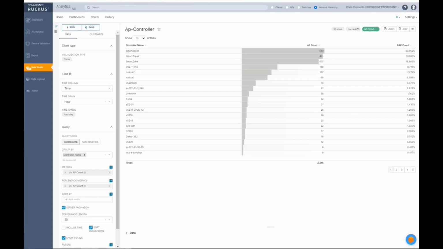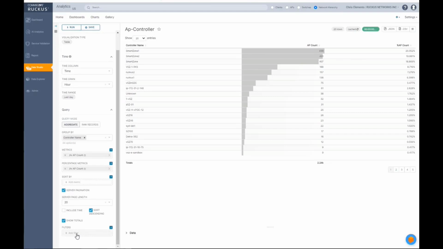Okay, so now what we're going to look at is, maybe we want to add some more visualization or more filters. Maybe I don't really care per se about all of these systems. I only want to know a subset of them. So we can go into this notion of filters, right? Filters are a way, like it says, of limiting the data set or only including data from a particular data set. The thing that's cool here, and this is a little bit different than how Data Explorer used to work, is my filter doesn't have to be a visible metric or a visible group, column within the environment.